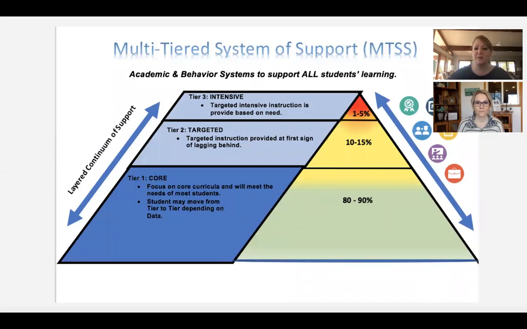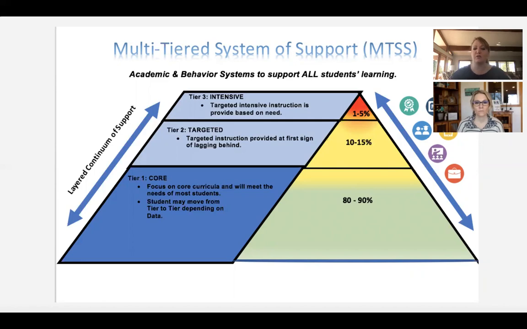Lots of times we see this pyramid with MTSS. In a previous video, we talked about tier one, or those core supports. Really, the aim is for the core supports to meet the needs of at least 80 to 90% of your kids. We'd love to get 100%, but typically if we can shoot for 10 to 15% needing that tier two we're going to talk about today — those layered supports — we still have the core for all students and we're going to layer on some extra support. Then we could see 1 to 5% needing that intensive support. When we're talking about MTSS, we're talking about academics and behavior all together, and we see improvements in both areas when we address both of them.